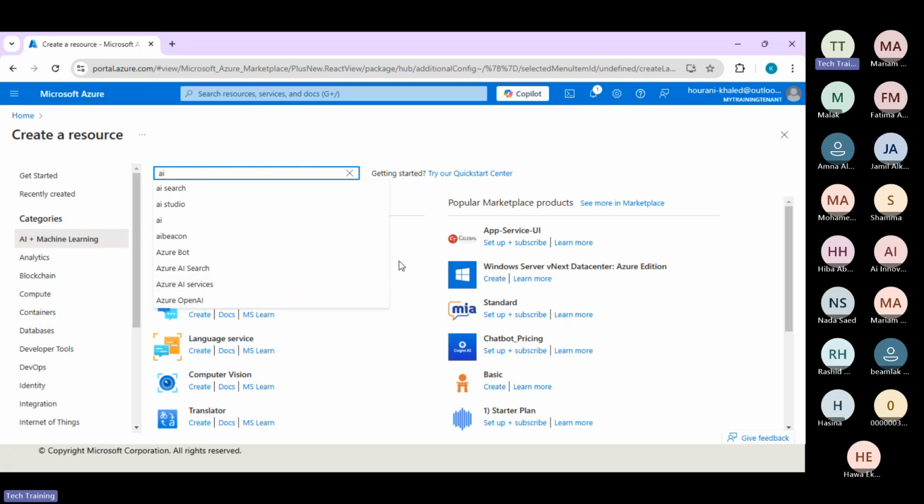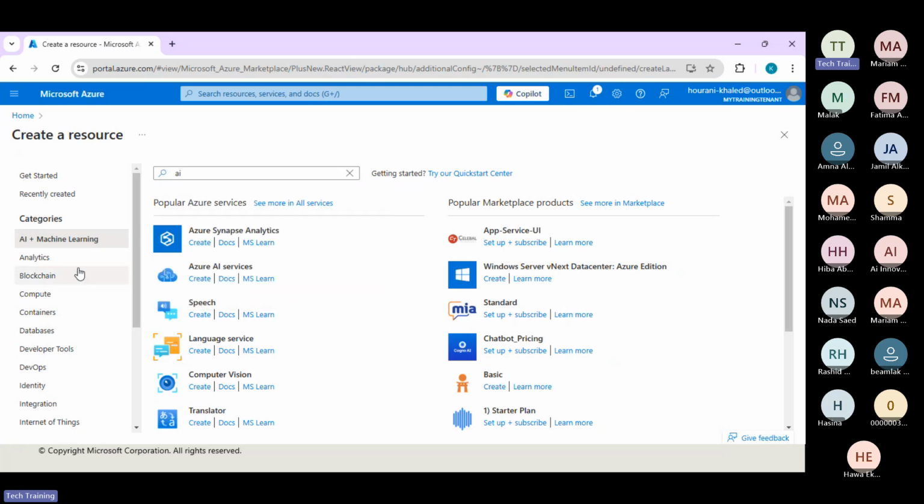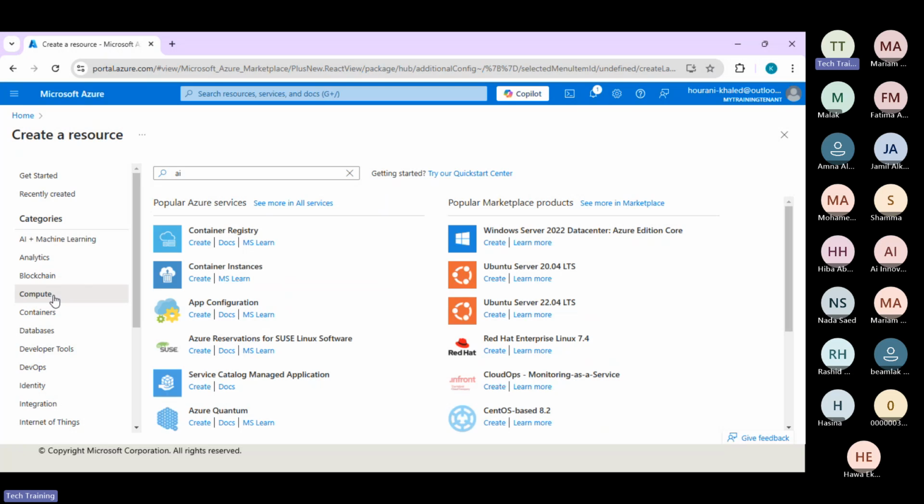So we have a lot of different services. Also, we have different things related to computing. We have registries or container registries, we have desktops, laptops, functions, web applications. As you can see here, we have different types of containers or computing power.